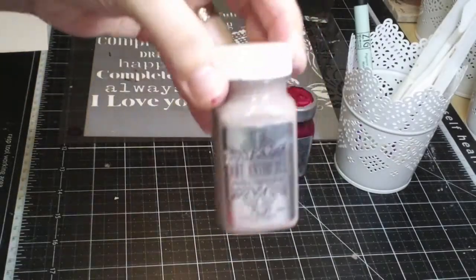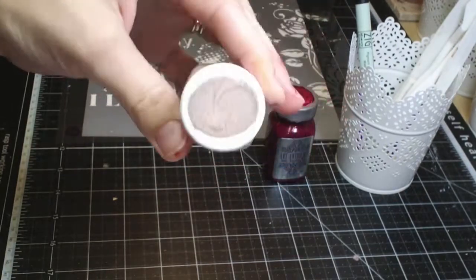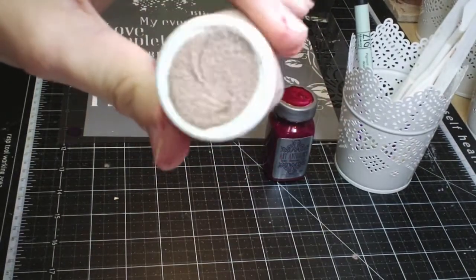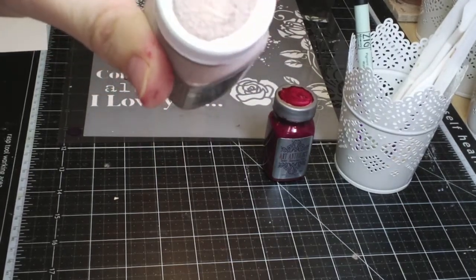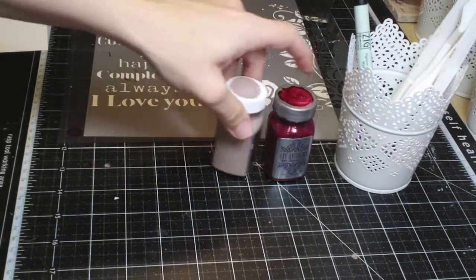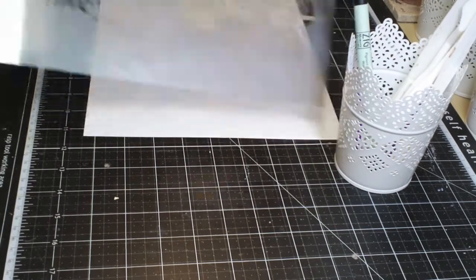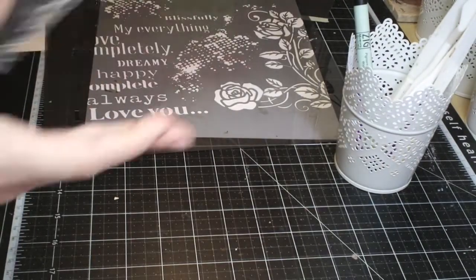Okay, moving on to the stone effects. I love this stuff so much. I need to get all of the colors. It comes in black, and I totally need that. This is very matte. There is a little bit of glitter in there, but it's overall a matte color. I love it. I used it with a mask, this one actually, with this part right here, on a layout that I used for reveal.